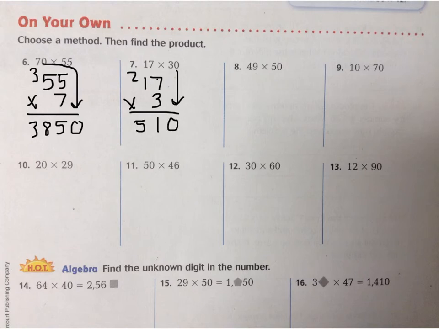The only other one I would show you is number 9. And it's very simple, but sometimes students make mistakes here. There is a 0 in both equations. So really I can do 1 times 7, which is 7. And then I need 2 zeros on the end. I need a 0 from here and a 0 from here. So make sure if you get one with two zeros, you use both of the zeros in the answer.